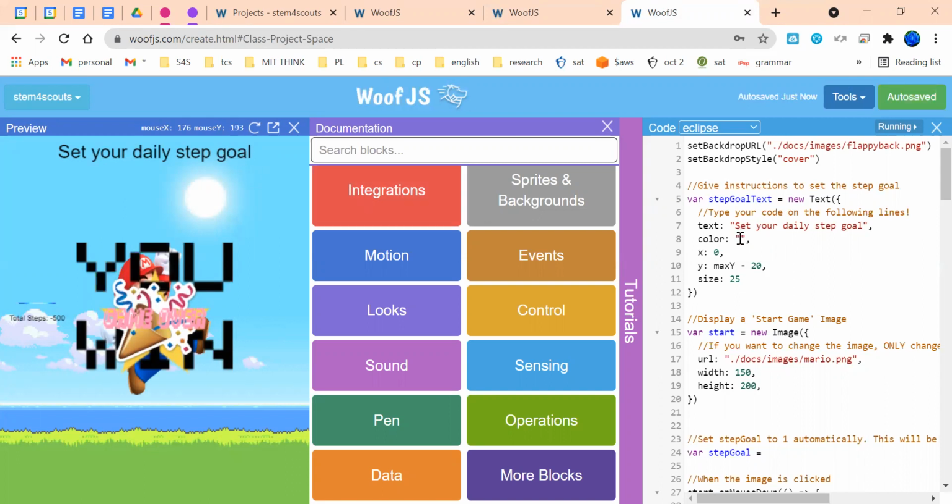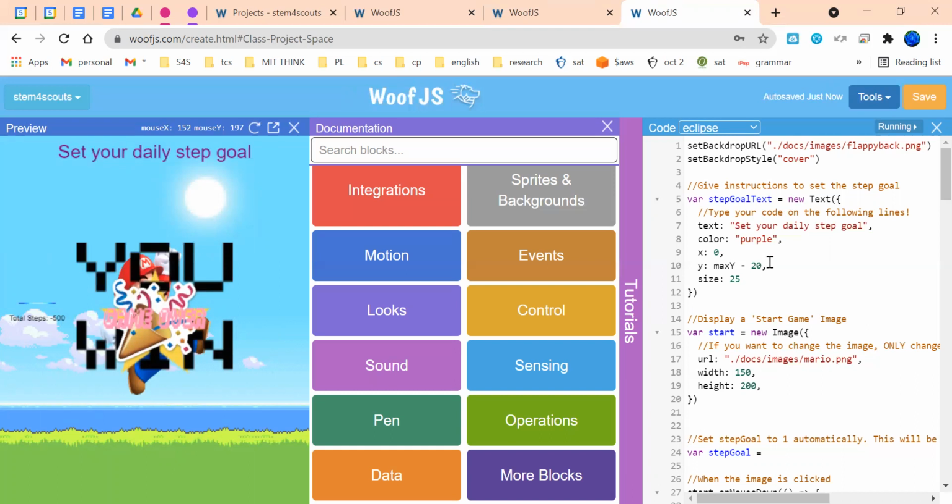So the default color is black. So if you want black, you can leave it blank, or you can type black. You can also change it to another color like red or purple, whichever one suits your screen, or whichever color is your favorite. But you want to make sure it's readable. So maybe blue might be a bit hard to read, so don't do anything like that. So we can do purple. I think purple would look good.